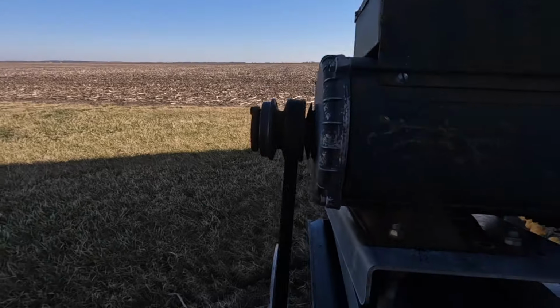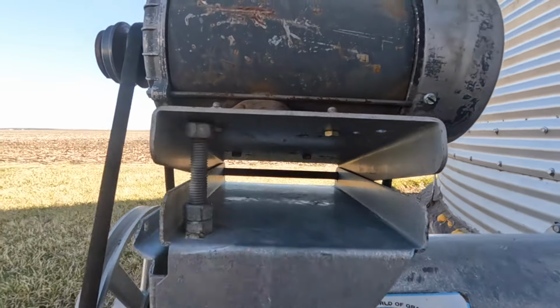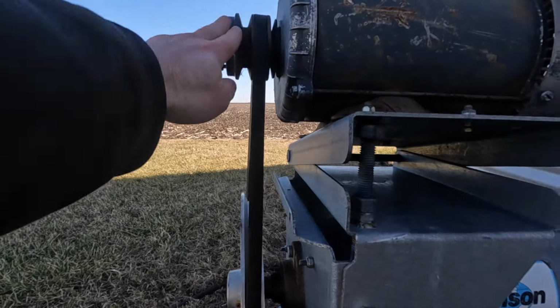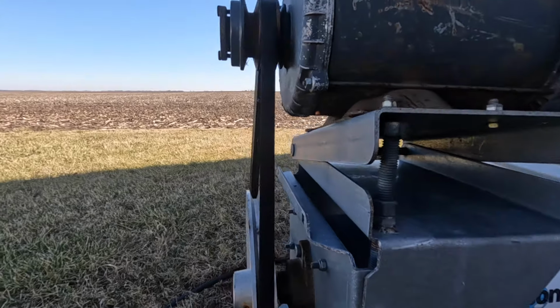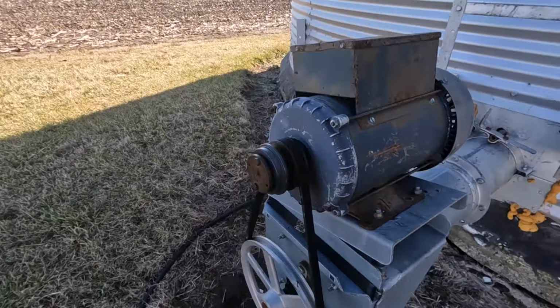So what you saw me doing earlier, there's a bunch of little different holes on the bottom side of this plate. That way you can get your belt lined up with your pulleys. It's not perfect, but close enough.